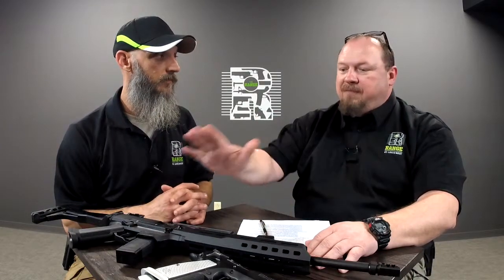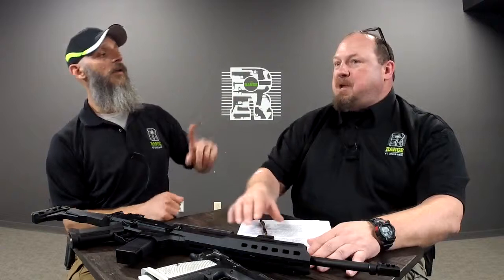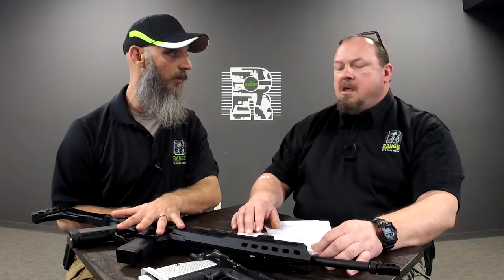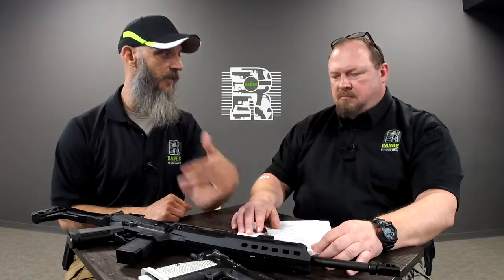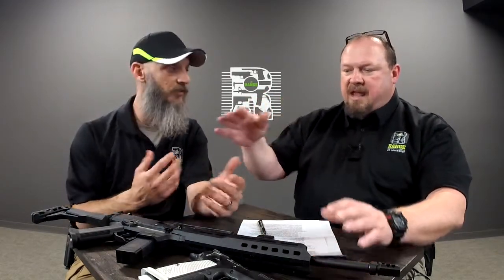I would caution folks that may not know, if you're using an AR rifle with a 16-inch barrel, you cannot slap a 6-inch 9mm barrel on that, because now you've created an SBR. Yes, but if you're going to SBR something, the beauty in this is you can SBR a standard lower to run with a short AR-15, 223, or a long barrel. It doesn't matter, and then swap it over to a 9mm. Or if you want the short 9mm upper, you can put it onto a pistol as well.